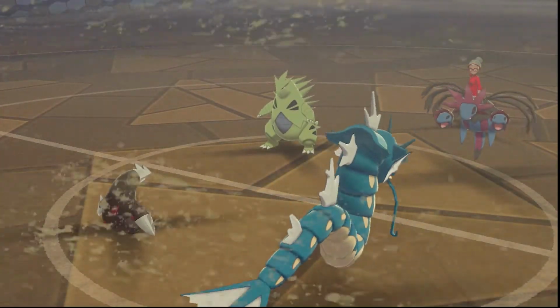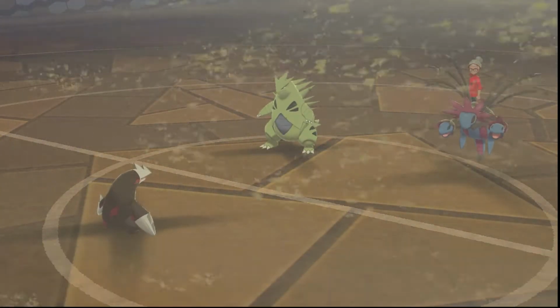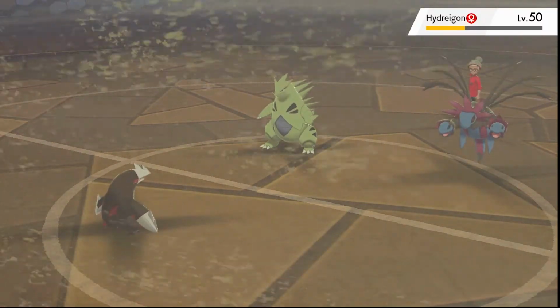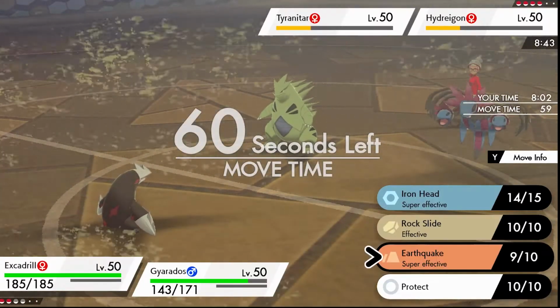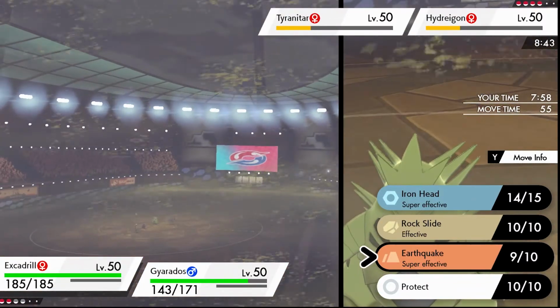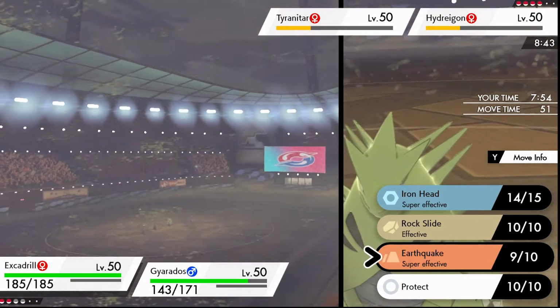Now I Bounce. Alright, I'm out. Yeah, I'm out. It's gonna use Flash Cannon. Haha, get it. He didn't think I'd actually go for Bounce, did he? So he's choiced into Steel, I guess. He might be. Because why would he go for that against Gyarados? It's gonna resist. Yeah, I think he's choiced.